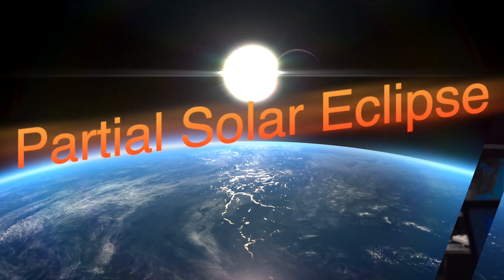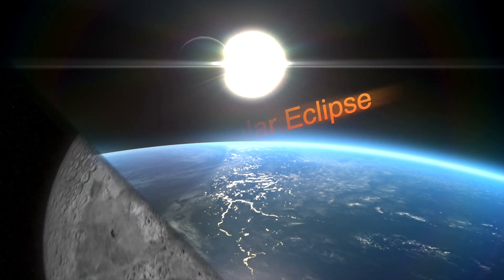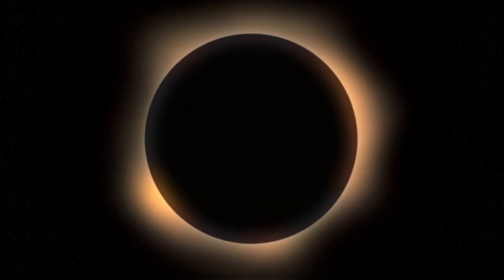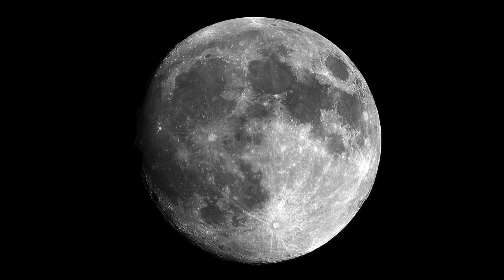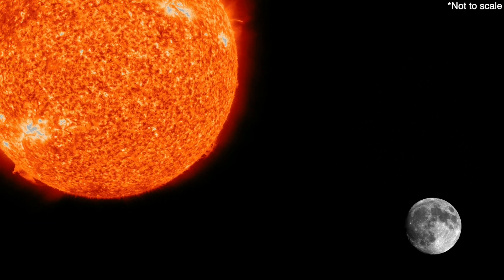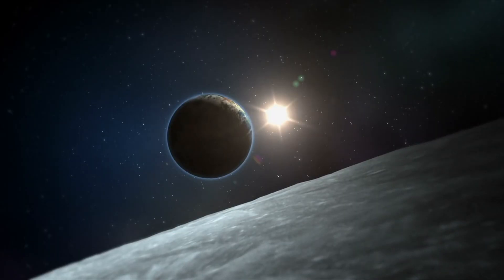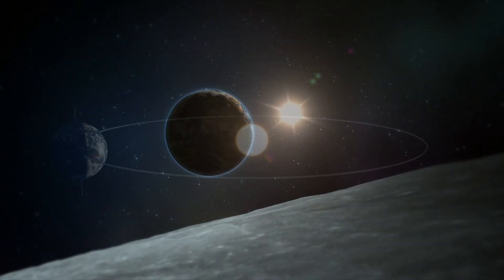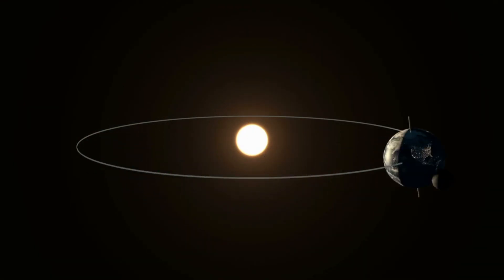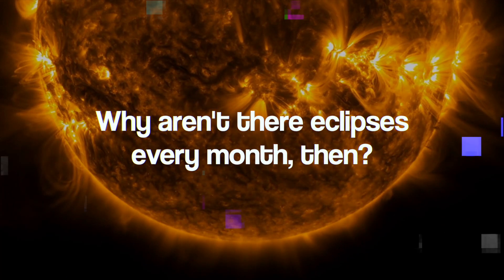30th April 2022 partial solar eclipse. When a new moon passes between the earth and the sun, some or all of the sun's rays are blocked from reaching the earth. By cosmic chance, even though the sun is 400 times wider than the moon, it's also 400 times farther away — therefore the two objects appear the same size in our sky. Because the earth and moon have very predictable orbits, astronomers can very easily forecast eclipses.